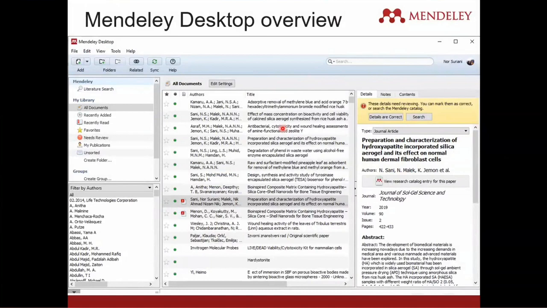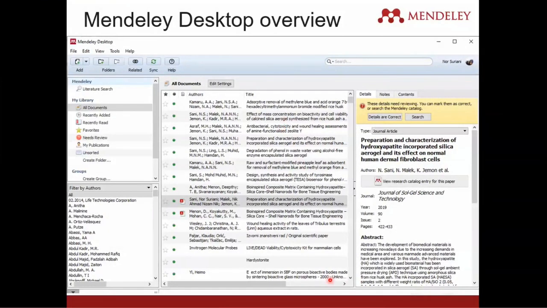This ensures that any changes you make to your account will be carried across when you log in on different devices, because this desktop Mendeley can be opened on other devices. So this is what your desktop library looks like. The desktop is divided into three panes: 1, 2, 3. This one is the library overview.